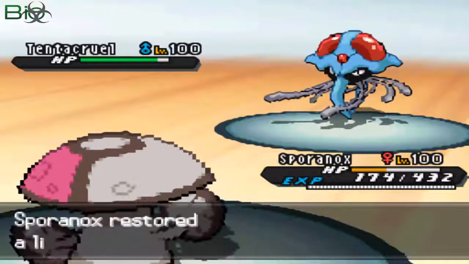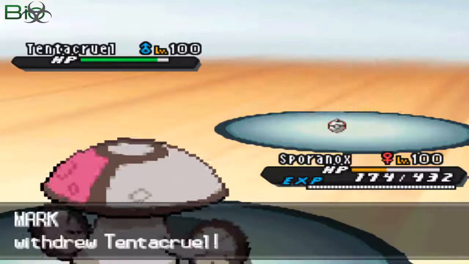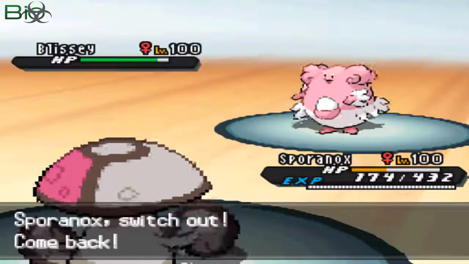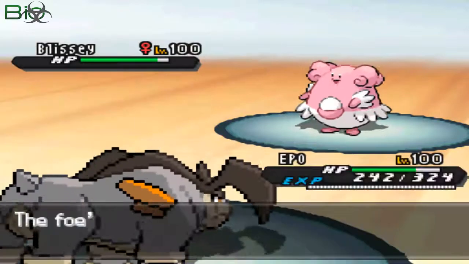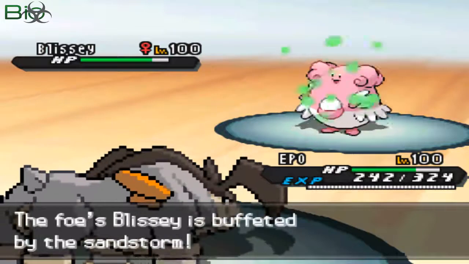and I don't want to switch into Terrakion because he may threaten me with the Scald or Toxic, and I don't want my Terrakion to get hit by it. I have a feeling that since he has Blissey, I can really use that Terrakion later on in the game. So I'm gonna switch into Terrakion now, predicting him to switch out, and he's gonna actually switch out into his Blissey, and this is an open opportunity for me.